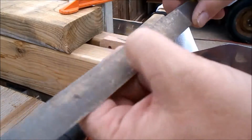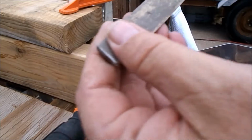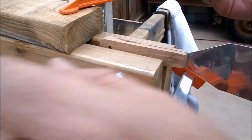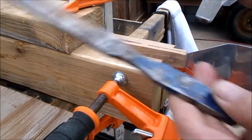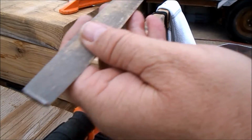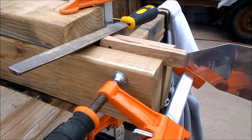Entire brush and clean the sawdust out of here. This file is actually taking off more than the one I was using for the metal. Looks like it's a cross cut, but I'm going to need to clean it out so it does a little better job. Had the wind pick up a little bit.